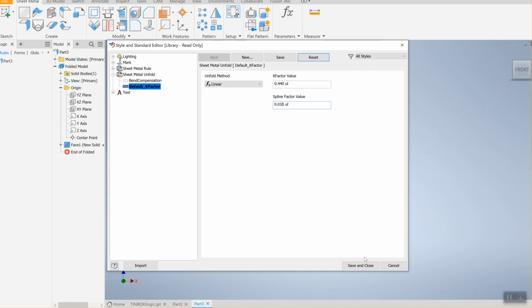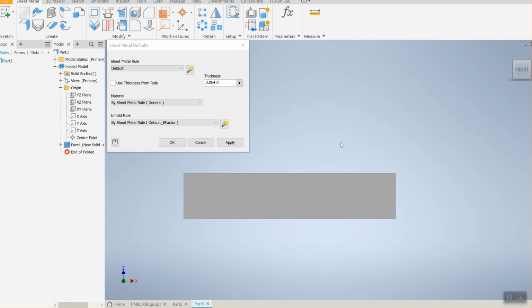So spline factor 0.1. Okay, and apply. Okay.